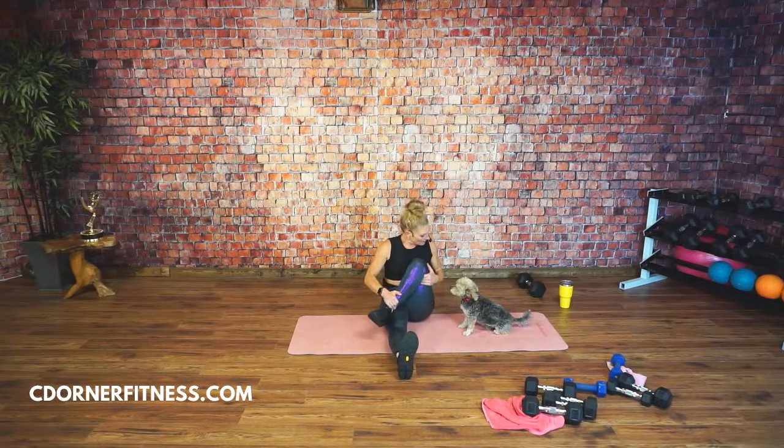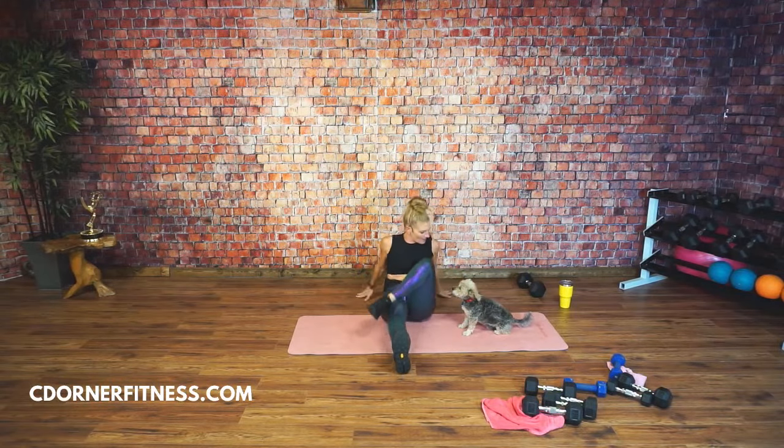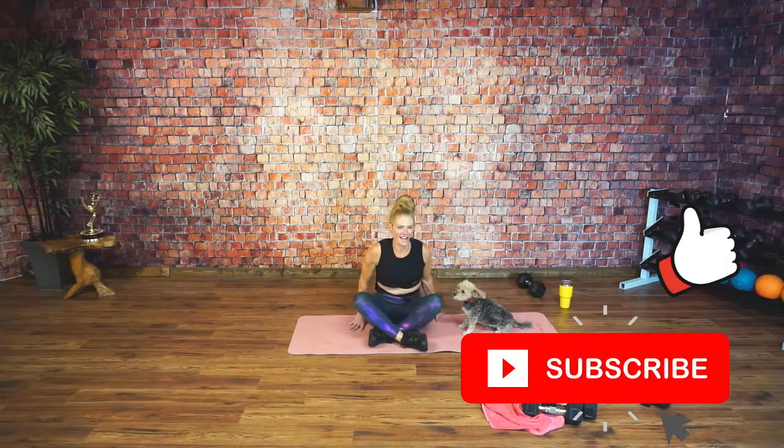Switch legs. Up. Chest is up. Make sure you're not rounded forward. Ready? Lift. And down. Good. Up. And down. Good, good, nice. All right, cross your legs.